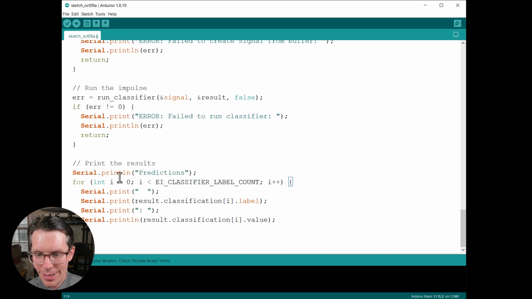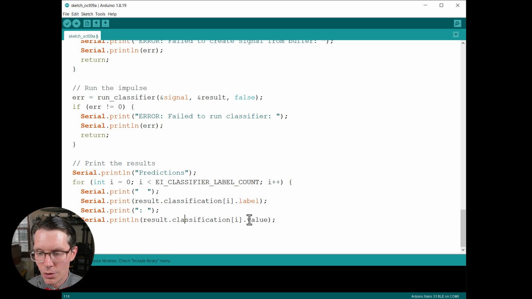Finally, we are going to print these results. Note that it just goes through the number of labels, in this case should be 4. And then to get those results, note that this result is a struct, so dot classification. So classification 0, 1, 2, 3 correspond to each of those classes. We get the label, and that should be constant, that shouldn't change.